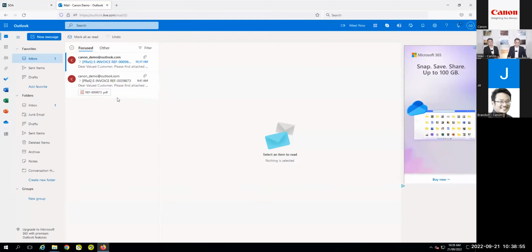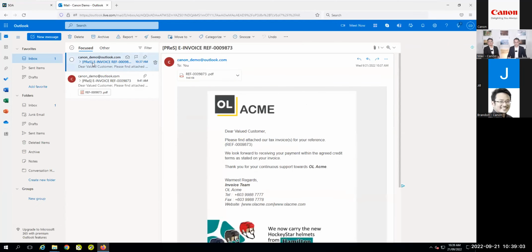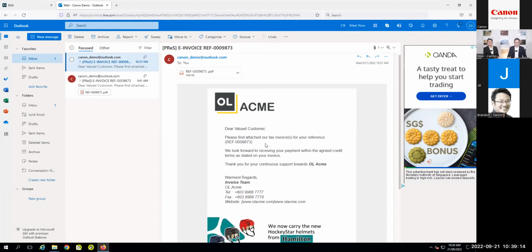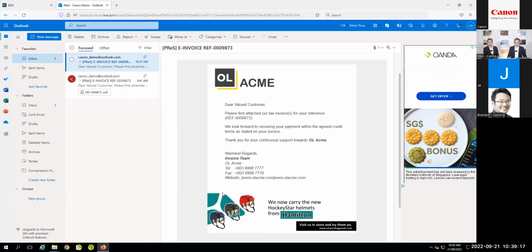So I have a mailbox here specifically for this demo to simulate a customer. You'll see the email alert over here, I received 1 email. Inside here, with the attachment, all the documents we have collated earlier through our solution will also be sent out to the customer. From the email body itself, you can see you have all this logo. Maybe if you have some advertisement or promotion from marketing, they want to promote something via the email as well. So actually this solution, we can build in with all this marketing material to send along.